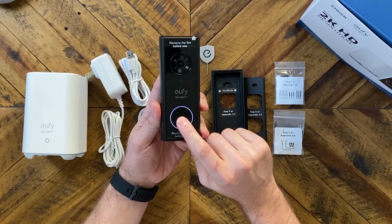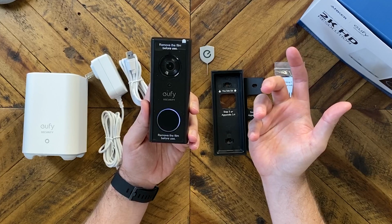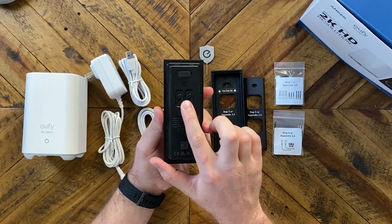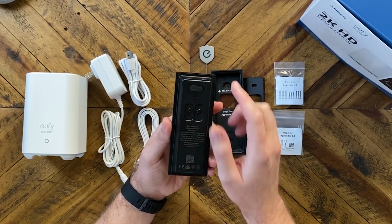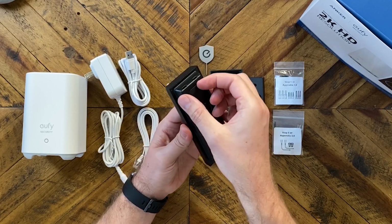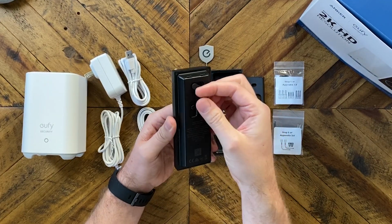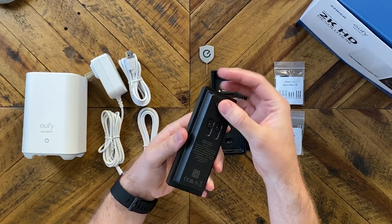So here is the doorbell with a nice big button. Oh, and of course it's working. But if we look on the back here, we've got the mounts for the wiring. If you do want to wire this, we have a sync button, and then we also have the micro USB port back here. So I found that this was kind of tough to open up, but once you got it open up, there is the port back there for charging this device.